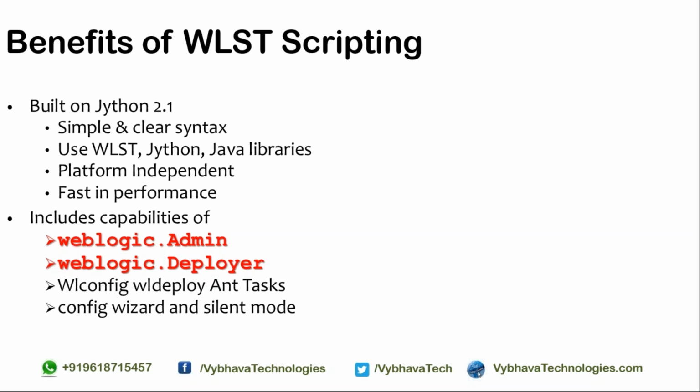You have different command utilities in WebLogic, WebLogic.admin, WebLogic.deployer. There are a lot of other things which are inbuilt, and you can use only WLST for everything. WebLogic.admin was supported up to 11G; 12C is not supporting WebLogic.admin now. WebLogic.deployer is supported, and it has 25 different functions. All the functions you can do from your WLST.